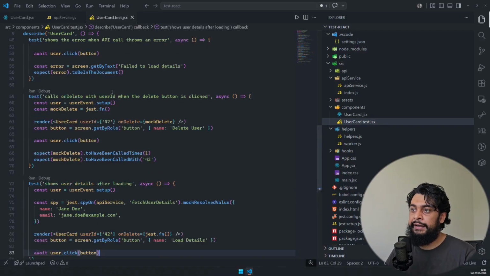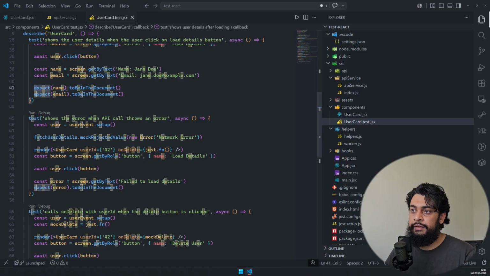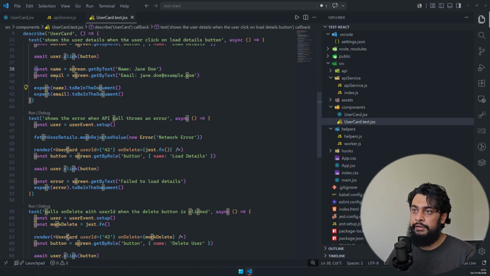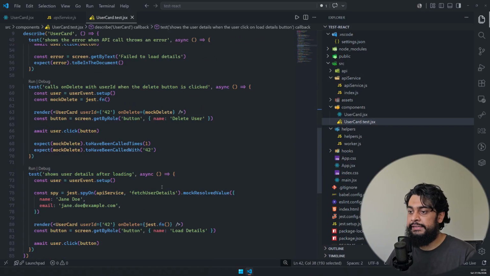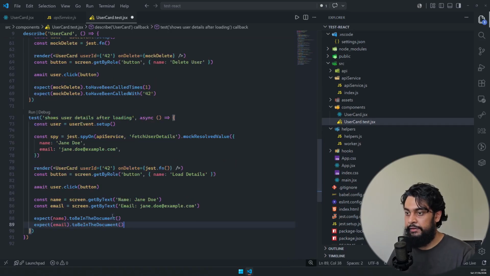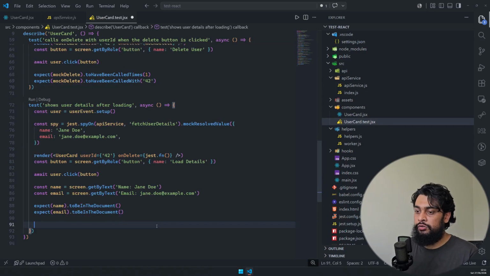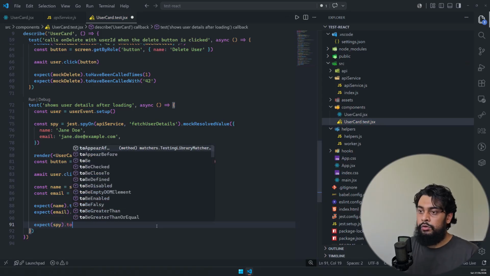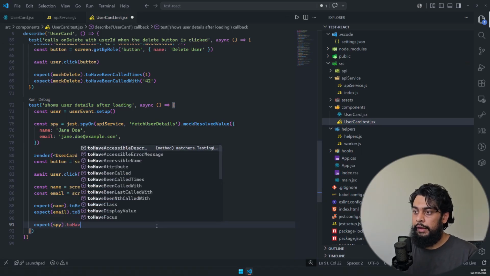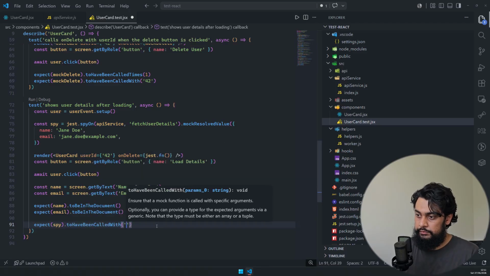And so after clicking the button, what should we expect? We should expect exactly the same stuff that we did previously with the mocking. So the name and email should be there, and also we can expect spy to have been called with 42.